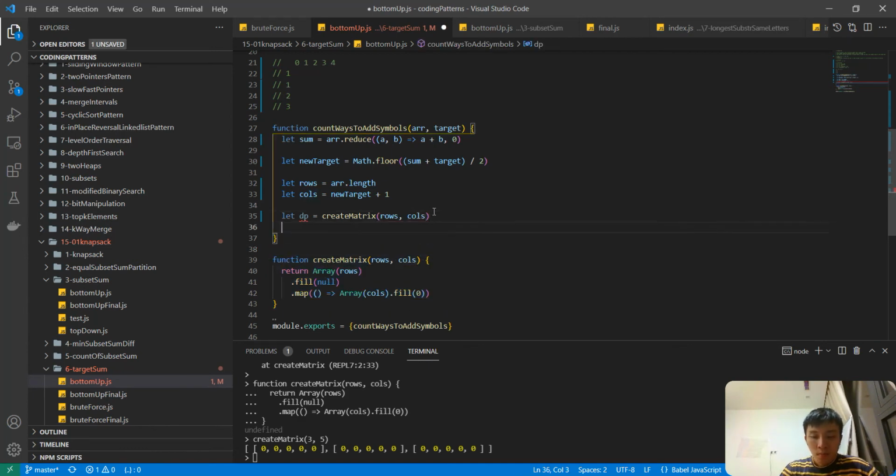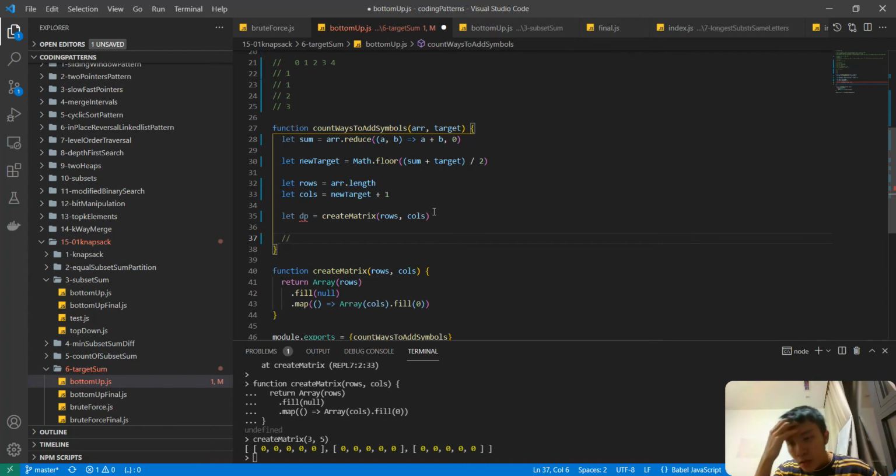So let's get into the two-dimensional table. Because this is a bottom-up approach, we need some kind of base case, some initial cases where we assume that we know the answers. In this case, it would be the first column.